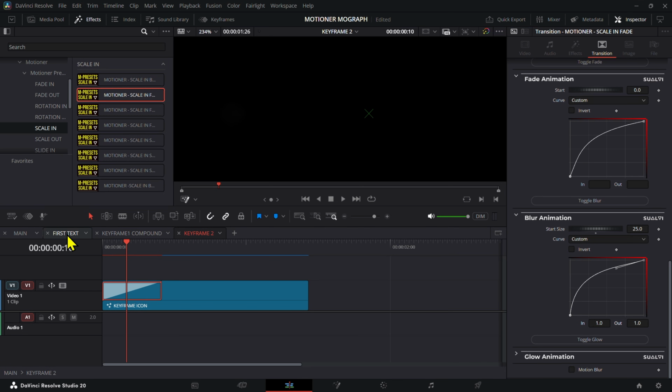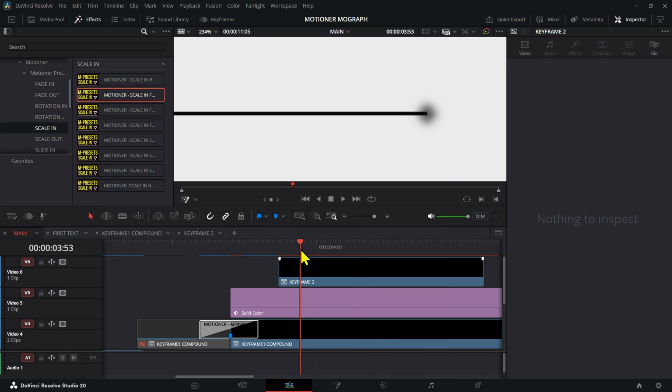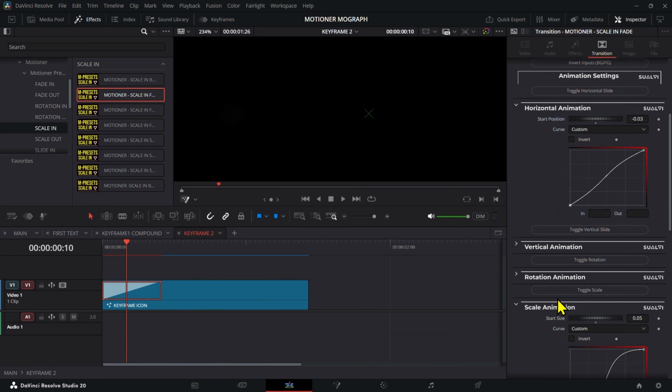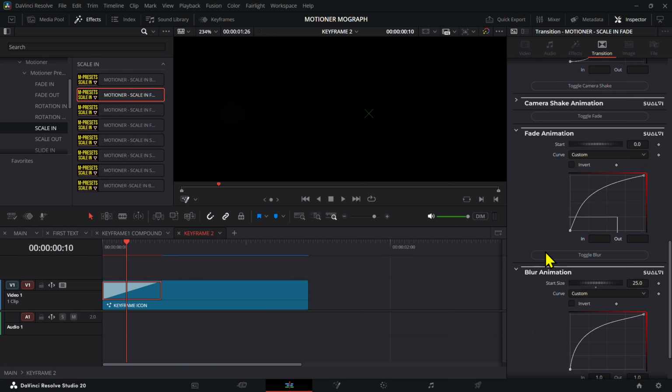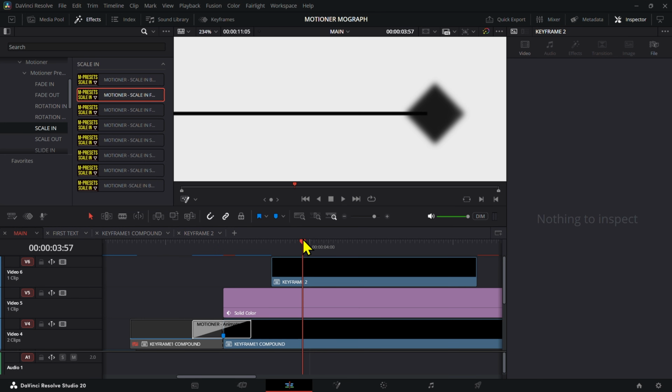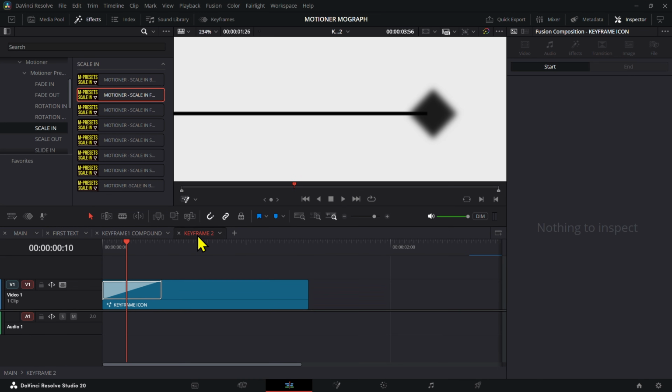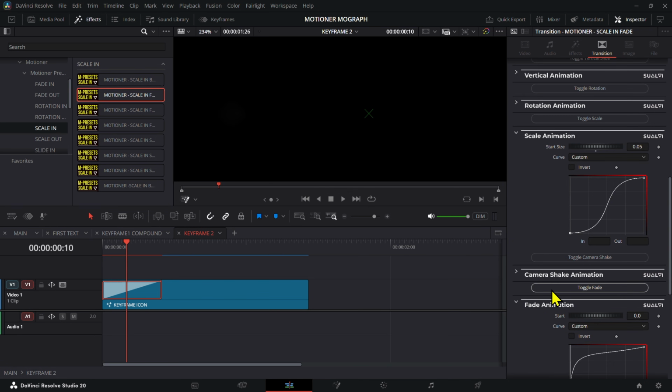Let's see. It doesn't really do much because of the fade. We could get rid of the fade or start like this maybe. No, I think if we do glow, that could hide it.